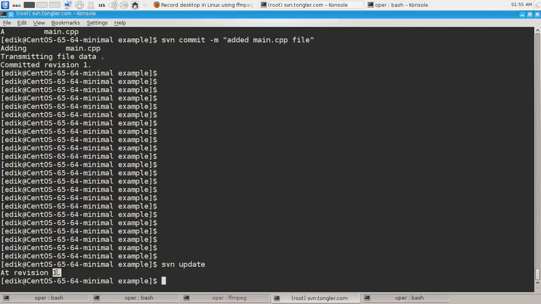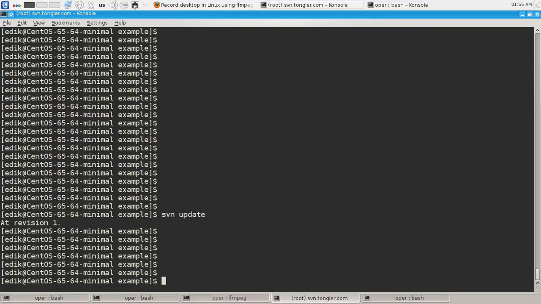Sorry, revision is not increased, so I can understand that nothing has changed, nobody has modified the files and committed, so it is the same version. So this is how you can use SVN to write and to keep the versions of your software and so on. Okay, let's focus on another thing and finish this video, guys.